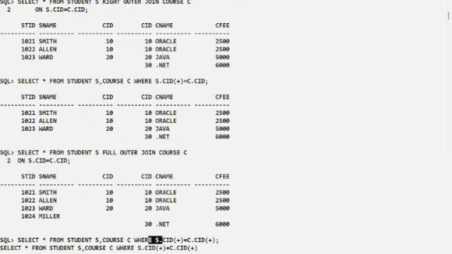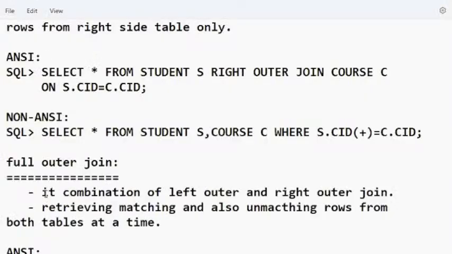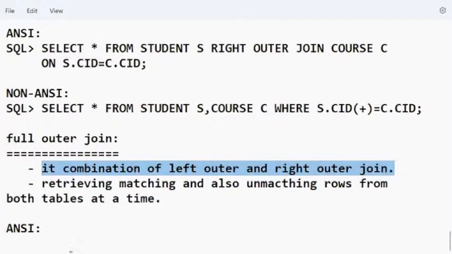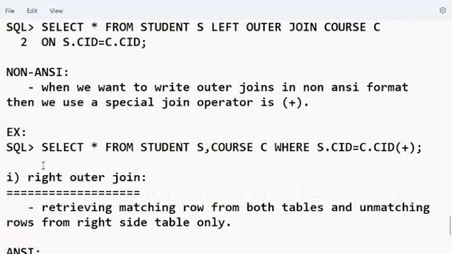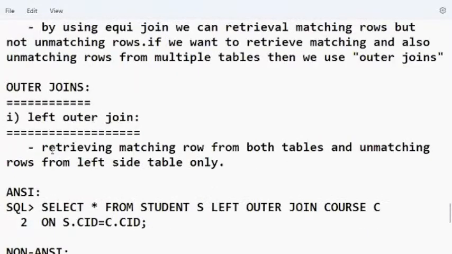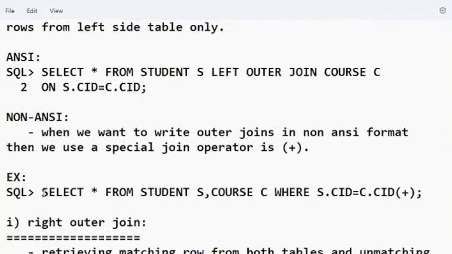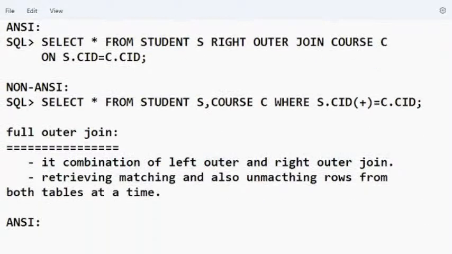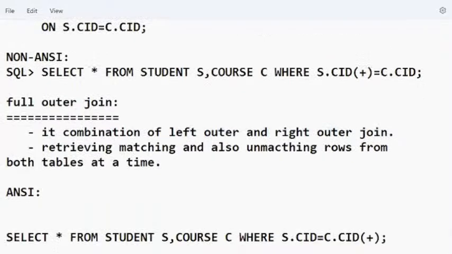Full outer. Full outer means, here is the definition I was given: it is a combination of left and right. So now, the combination of left. Left we already wrote. Where is left here? Yes, left outer. This is left outer, right? Yes or no? Come on. This is left. Okay, right I wanted. And this is right. Yes or no? Okay, so left outer, right outer.